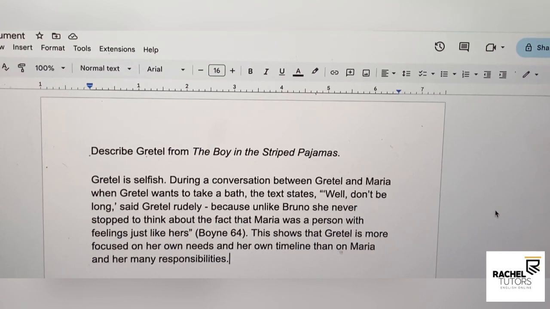So the structure again is as follows. I answered the question, the prompt. I included background information to the quote. I included a phrase before introducing the quote. I included a phrase before introducing my unpacking sentence, and then I added my unpacking sentence. Just to clarify, this is a quotation sandwich. This is not a full paragraph. I will get to that in a future video of how to include quotation sandwiches into paragraphs.